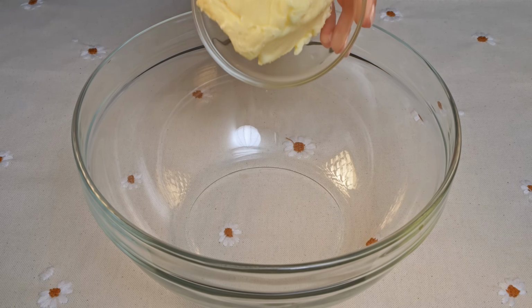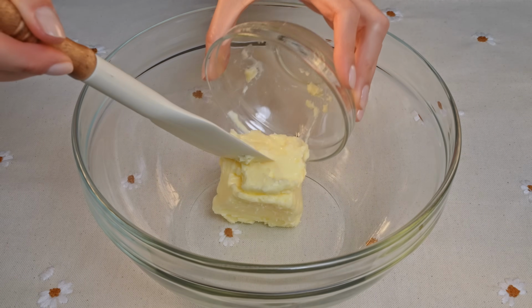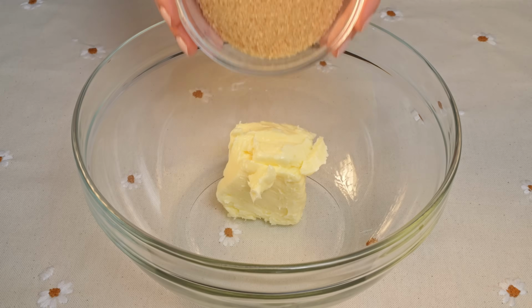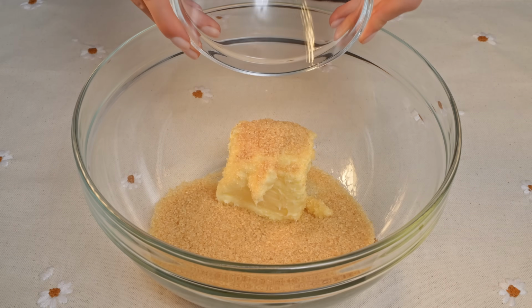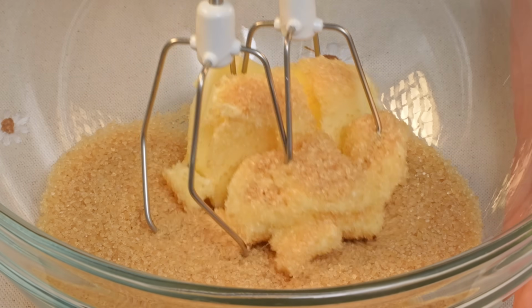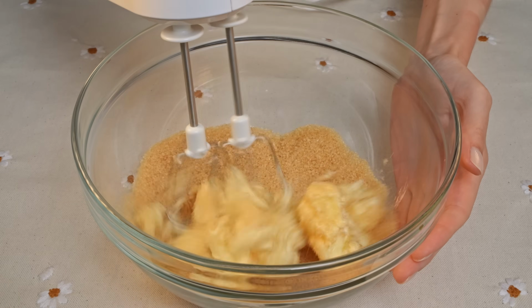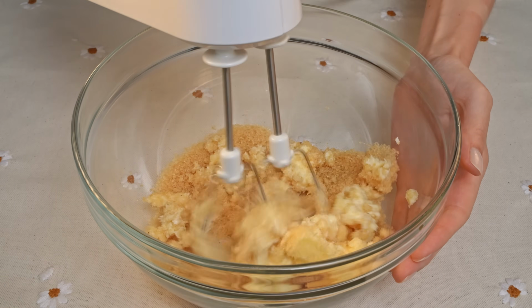In another bowl, add 1 stick or 120 grams of room temperature unsalted butter and 3/4 cup or 150 grams of brown sugar. Beat this mixture with a hand mixer for about 3 minutes until it's light and fluffy.